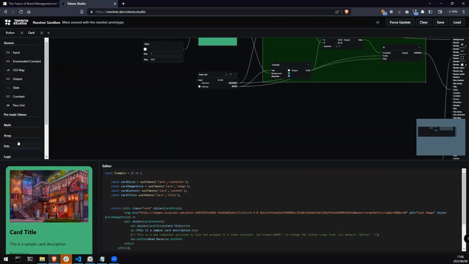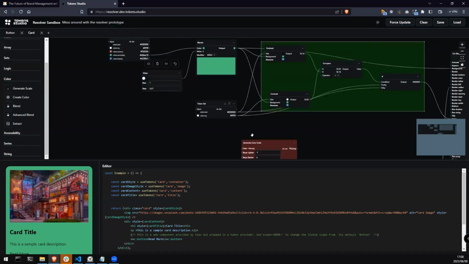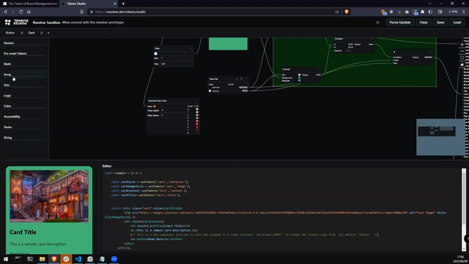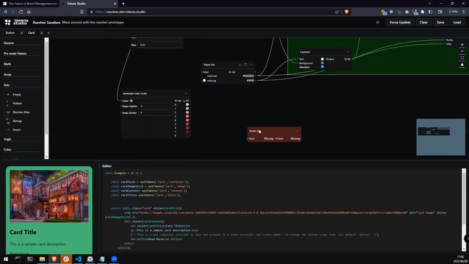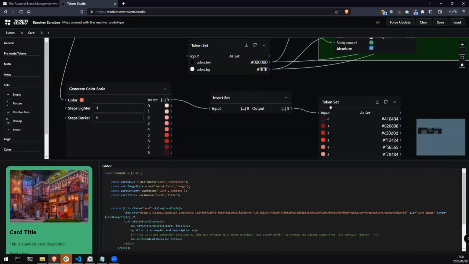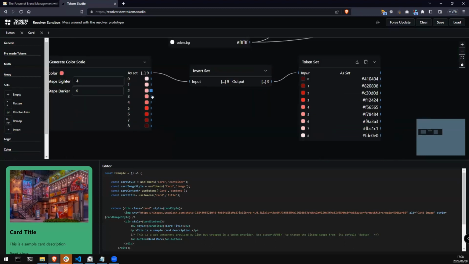We might even want to do something like taking a color and then inverting it. Let's just take an arbitrary color again and take this red value. And then we'll just, for the set operation itself, let's just invert it. So we want to create a new set with the exact same naming. And let's just visualize it again, because you don't technically have to visualize it. But we can just invert it around.